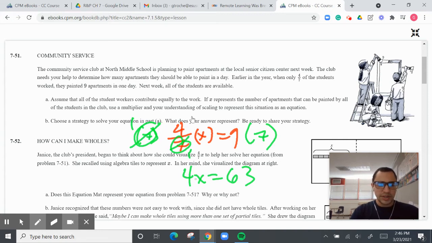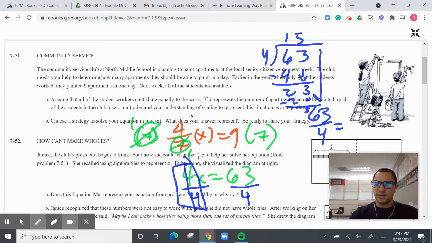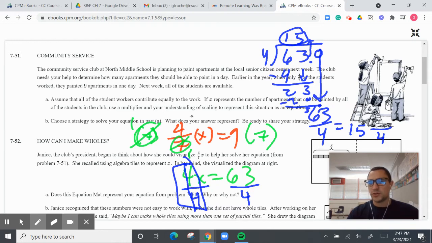Now, what we're going to do is divide by 4 on both sides to see what 1x equals. So it's 1x equals 63 divided by 4. Let's just do this. 63 divided by 4. 4 goes into 6 once, 4 times 1 is 4, 6 minus 4 is 2, bring down the 3 to make 23. So it's going to be 5. Bring down the 0. That looks like we're going to have 15, so 15 is our whole number. 15, 30, 45, 60. So that's 60. We're going to have 3 left over.